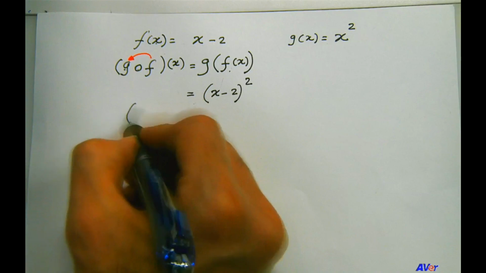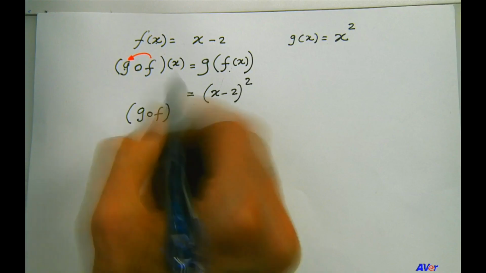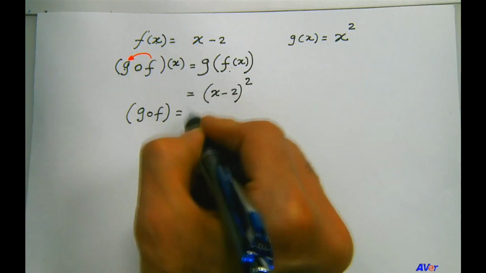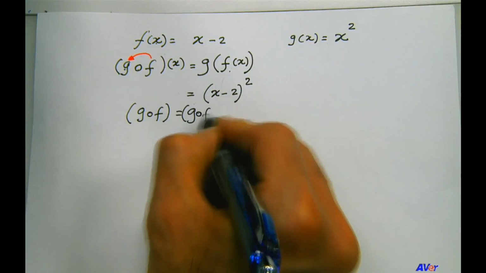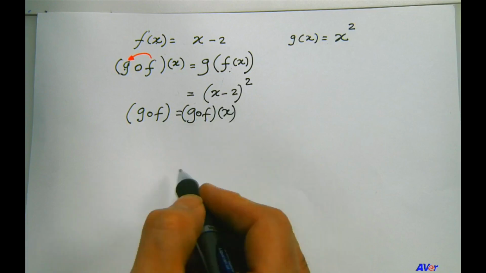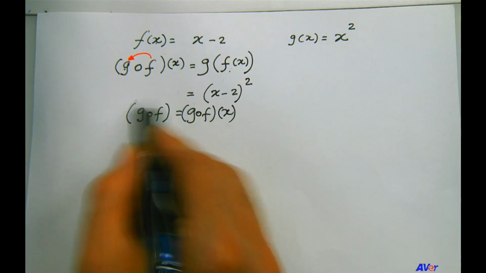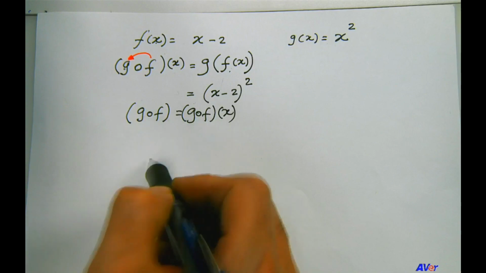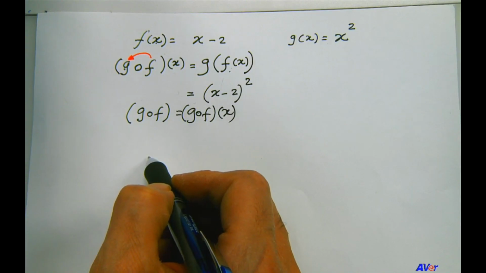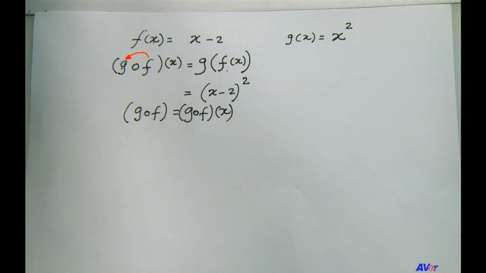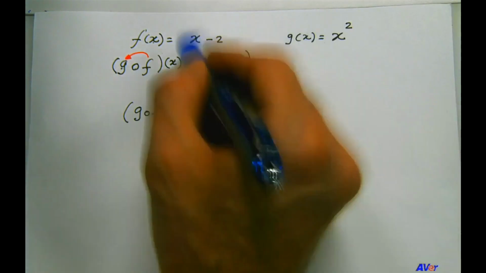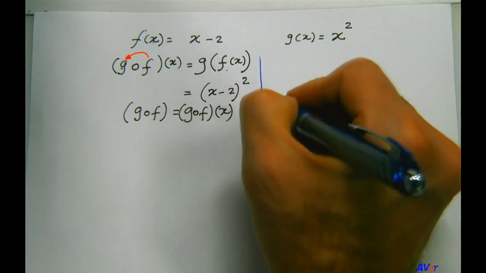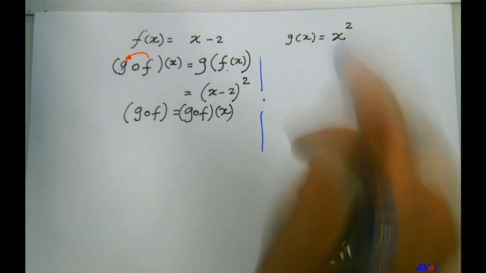Sometimes you might see just this without the x. It's okay. This is the same thing as that. These two are equivalent. In other words, if you see this, it goes without saying that it represents this. Okay? So what if we replace g inside f? How would that notation look? Okay, that's how this would look.